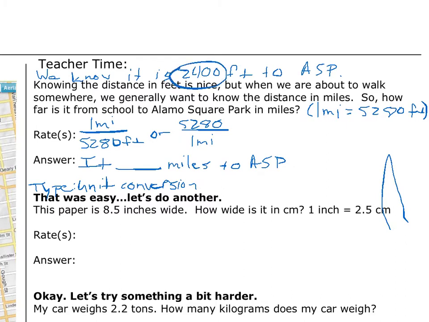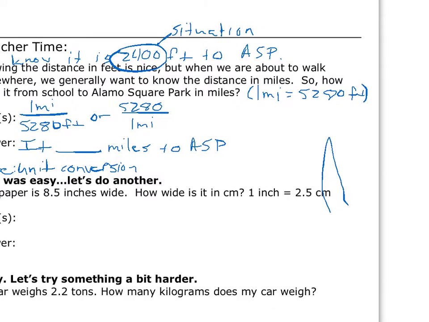And our situation up here is 2,400. I don't have space for that, so I'm just going to label it up here, situation. And so this is, for me, how I set up. When I have problems like this, even today, when I was in physics, when I was in college, when I was in middle school and I was your age, this is how I would figure it out.